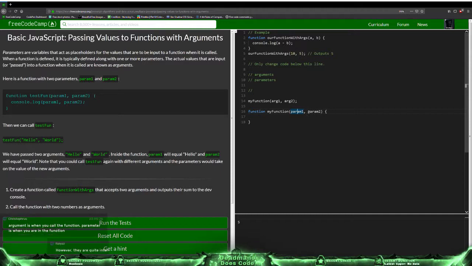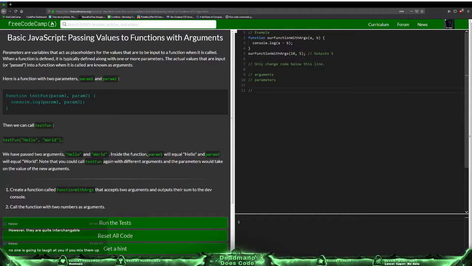So parameter, you define the parameters. So like the scope of what it's going to do, what it will take. They are quite interchangeable. I just thought there would be a general best practice for that. Okay. But for technicality's sake, it's parameter when you're defining the function, and it's argument when you're calling the function. Cool.